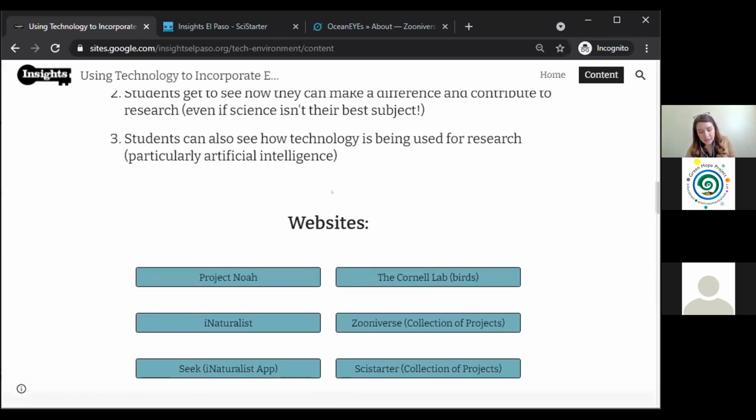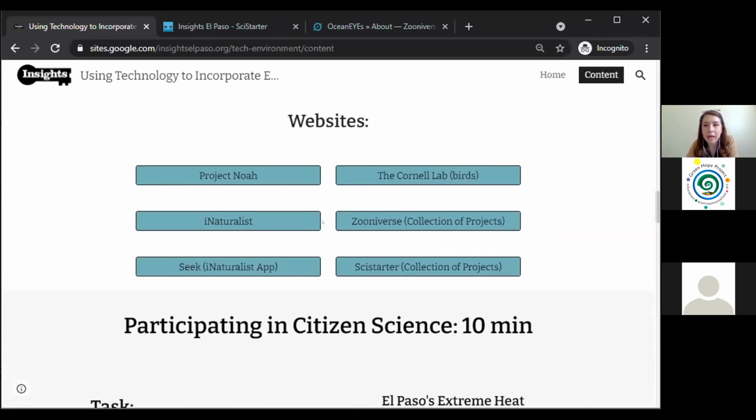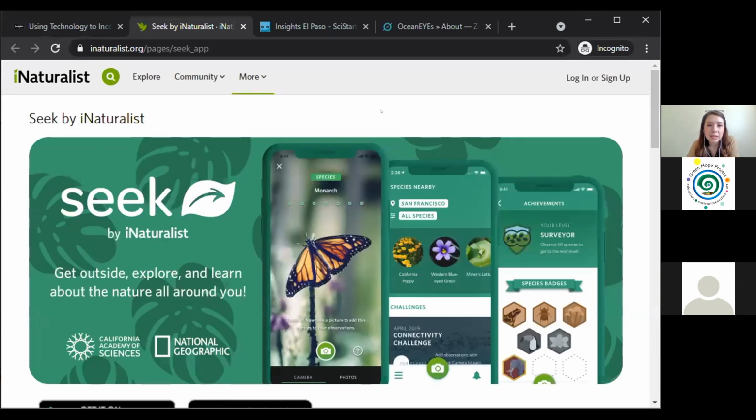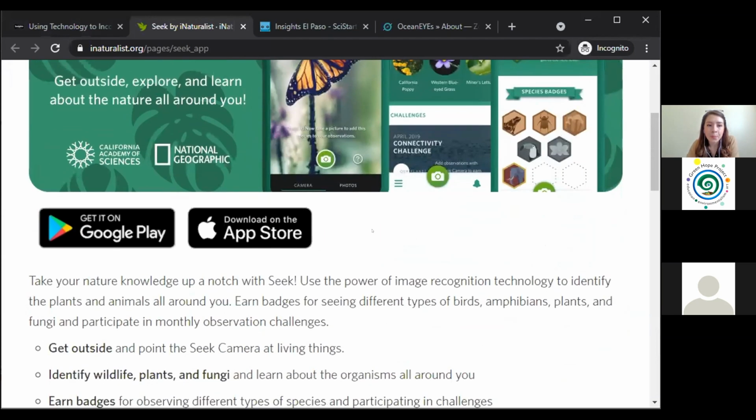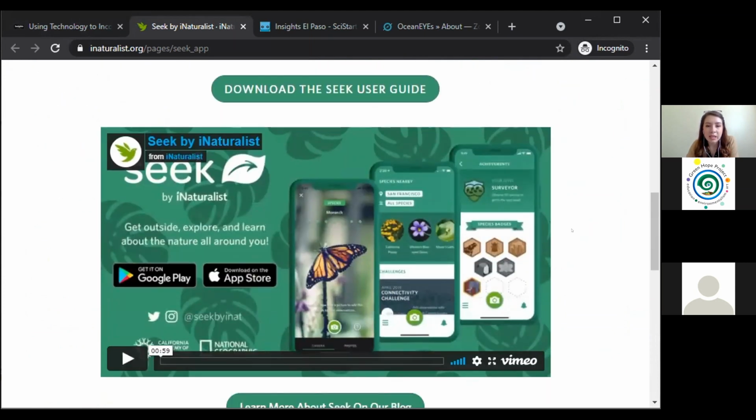And so there are several that I want to point out that I found that I think have the easiest way. Number one, iNaturalist. Seek is another one. Seek is pointed more towards your younger students. So especially like Eula said, if you're working with early education, maybe even elementary, this one takes away that social media aspect.